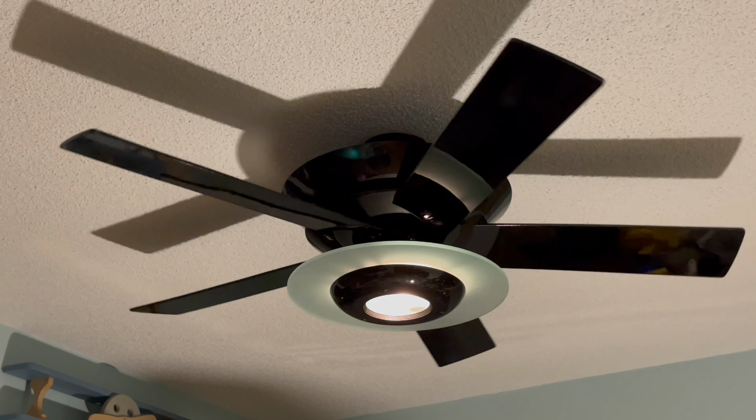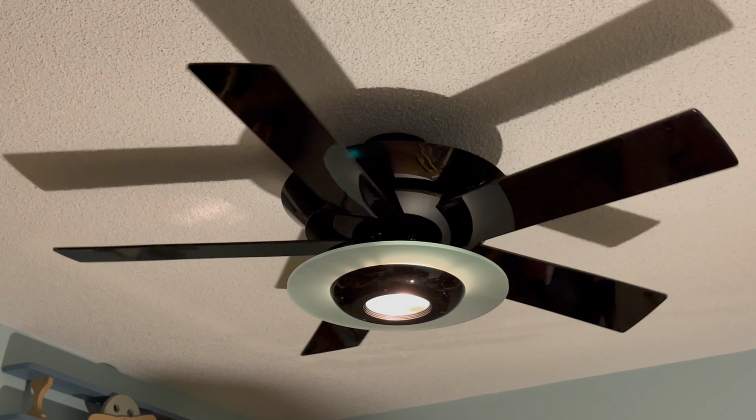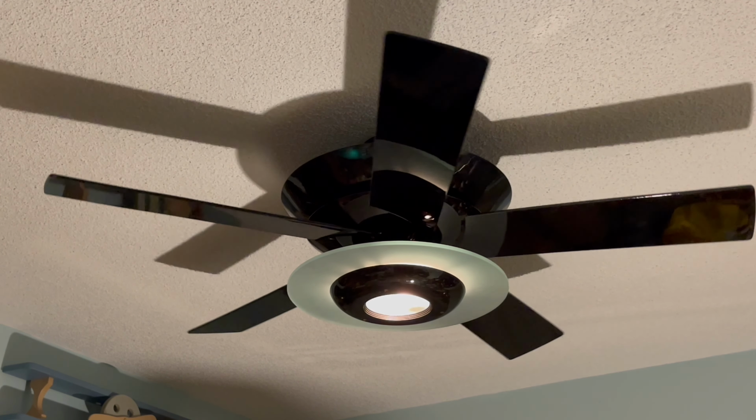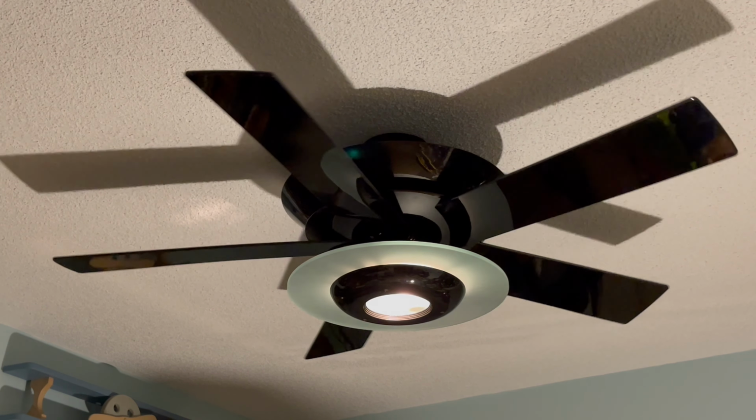But I will say, if I was going to compare this to installing a halogen star light kit, they're both on the same level of being a pain. Probably one will be slightly worse, not by a lot, but I definitely give that to the halogen star for the light kit being really, really heavy. But this fan is definitely one of the most painful ones to install. Speed 2.